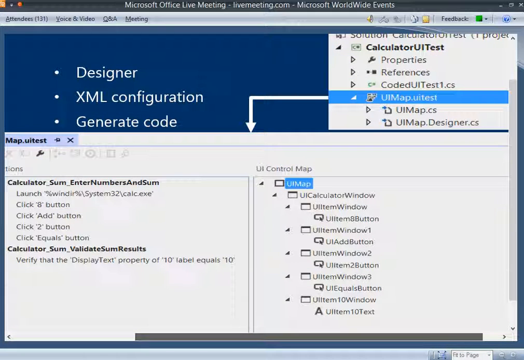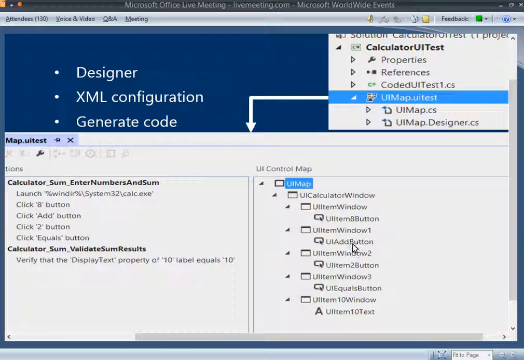You see in this particular slide, on the left hand side, you are able to see all the steps which you have followed. So while you might be recording, in plain English, you have clicked on this button, you have clicked on add button, then clicked another button. So basically it's a plain English step which you perform on the application while the coded UI was on recording mode, right?